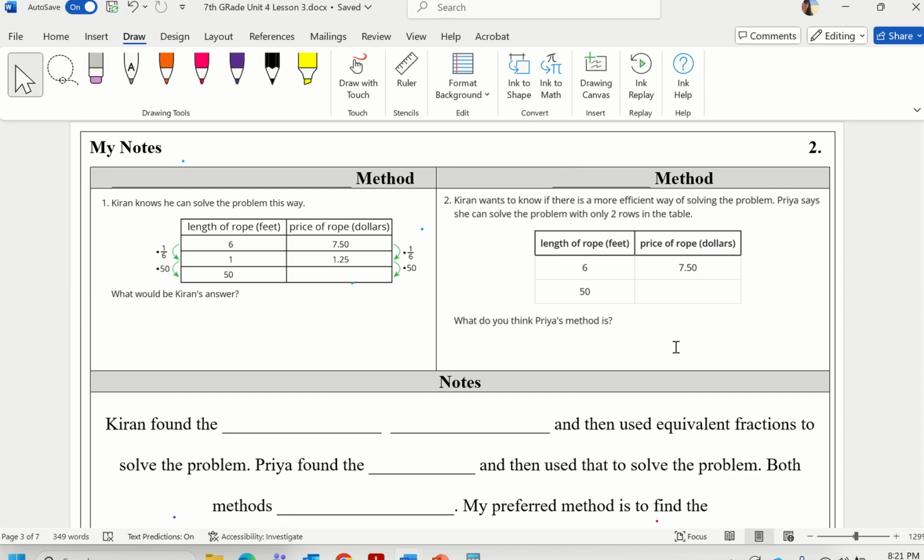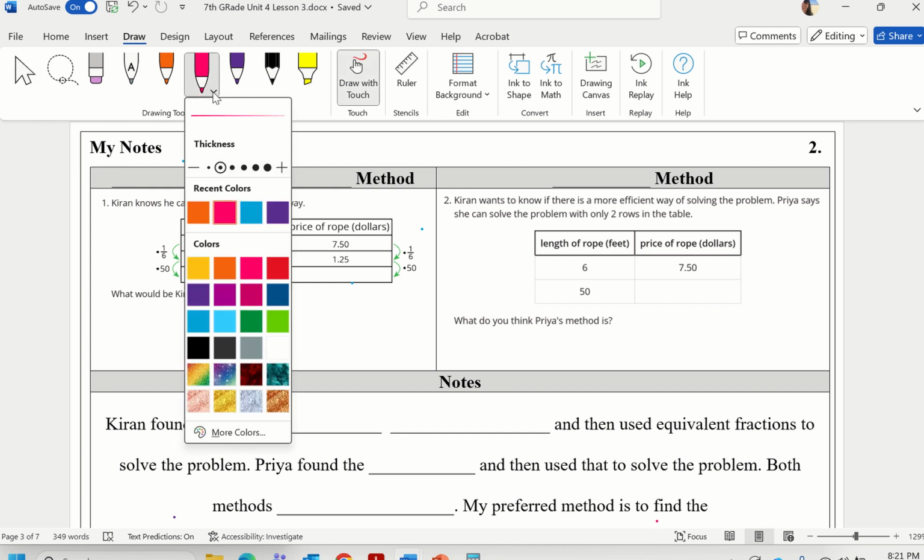So before I tell you what the different methods are, I want you to stop and think, what do you notice about the 2 different methods? What's something that you see? The video is going to pause, a question is going to pop up, and I want you to put your answer. Something I notice about Karan's method is, something I see that Priya did is, and you can use K and P because I know their names are probably difficult to spell, so if you just want to use K and P, that's fine. All right, now let's go ahead and see what the different methods are.